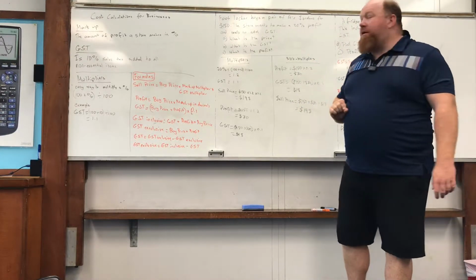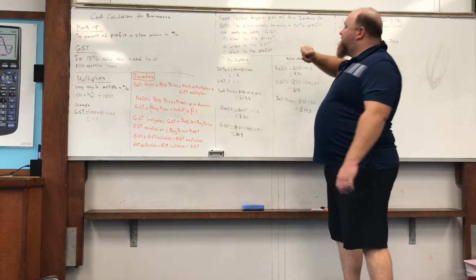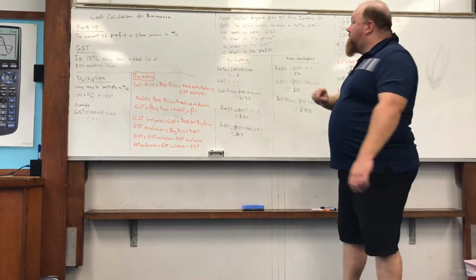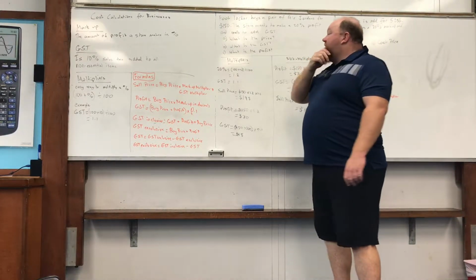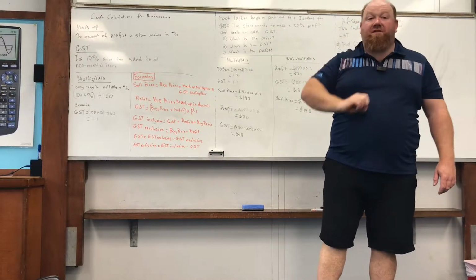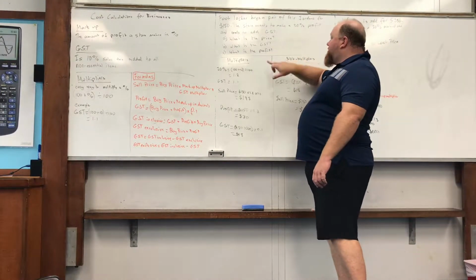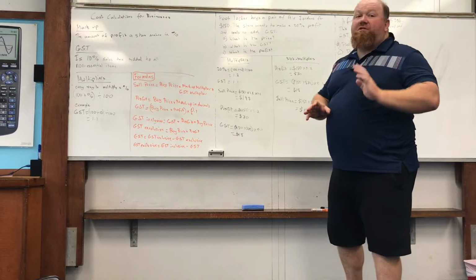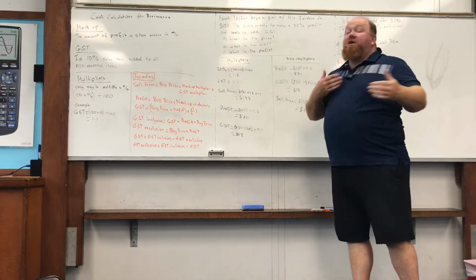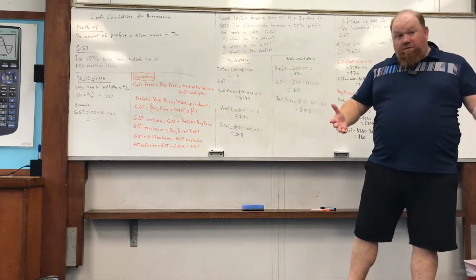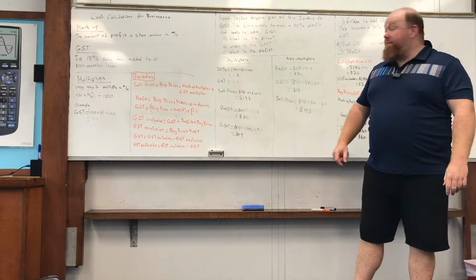So Foot Locker buys a pair of Air Jordans for $150. So that is your buy price. The store wants to make a 20% profit, so that's the percentage of the profit you want, your markup, and it needs to add GST. Your GST is always 10%. What's the price, what's the GST, and what's the profit? I'm going to show you one with multipliers and one without multipliers. It's really up to you which one you use. There's no right or wrong answer, just make sure you use one of them.